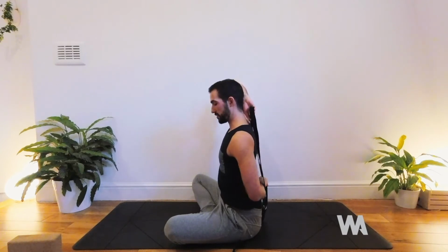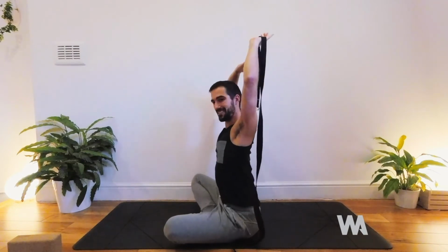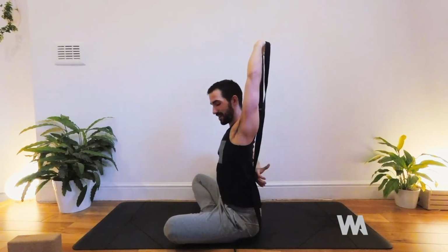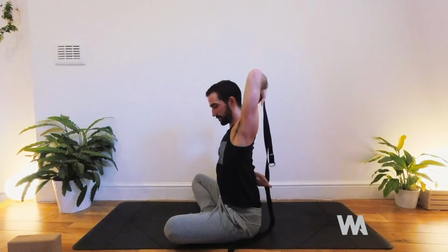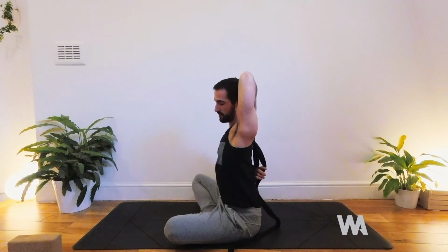And then let's slowly release, and easy switch to the second side. Left hand holds. And strap coming under. Hands walk towards each other.